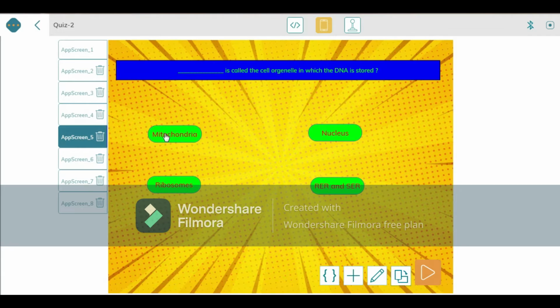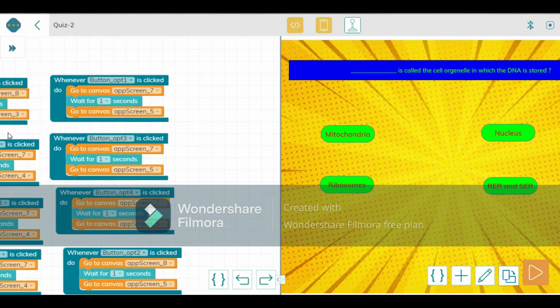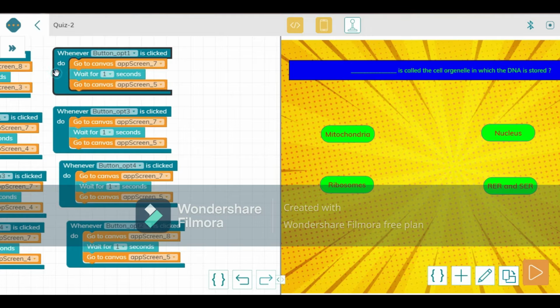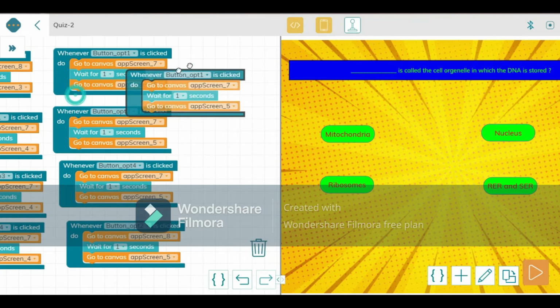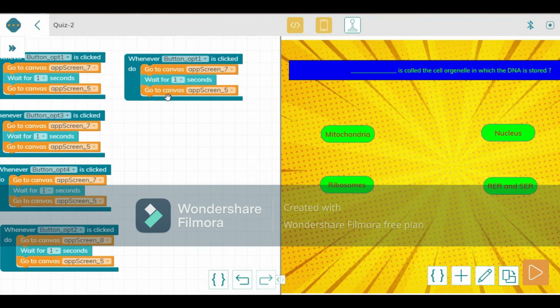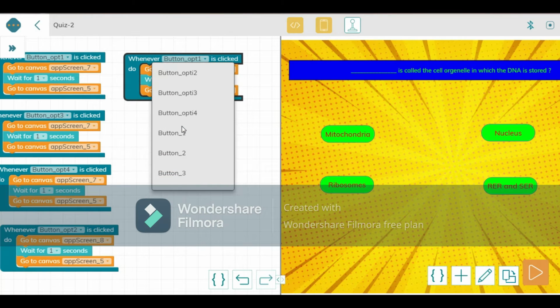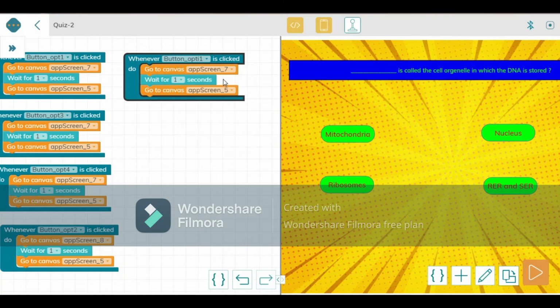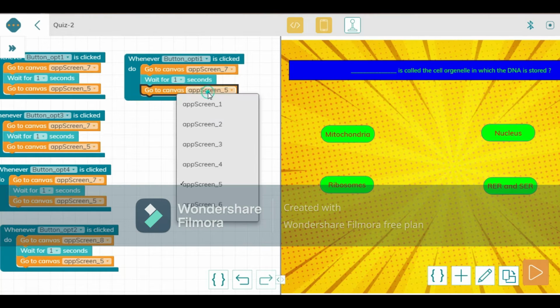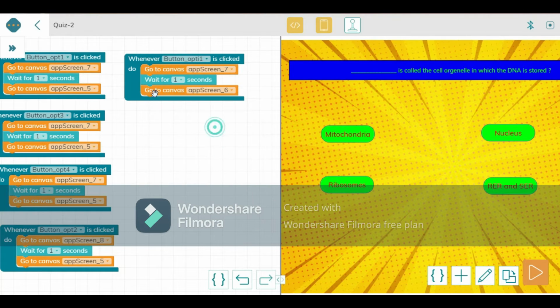So now it's time for us to do this screen. This is OPT. Go to app screen 7 and then go to app screen 6.